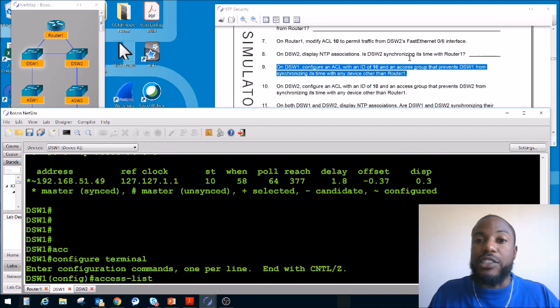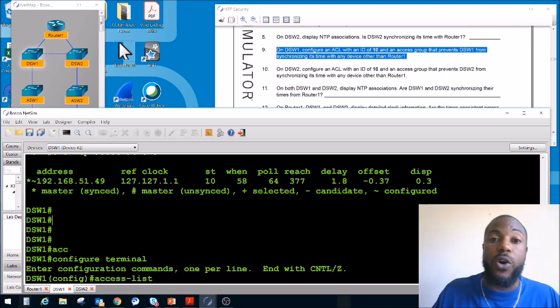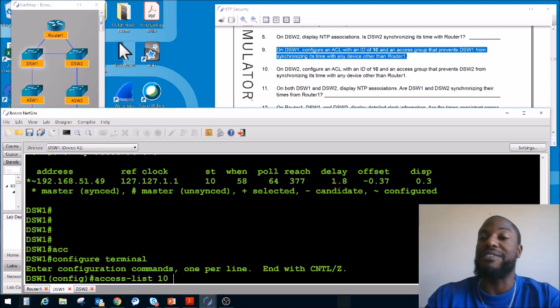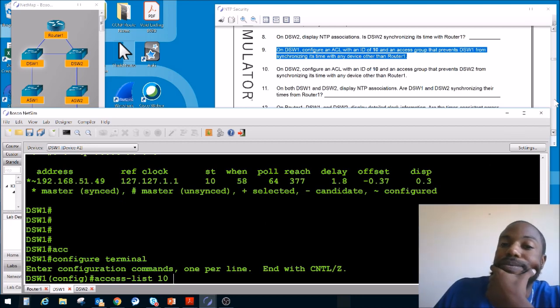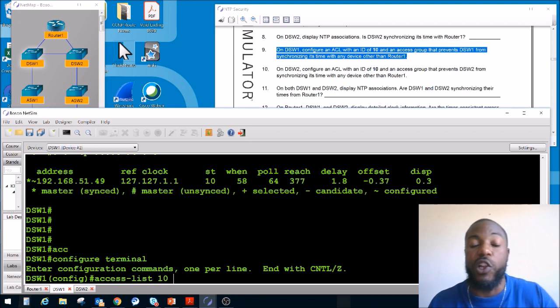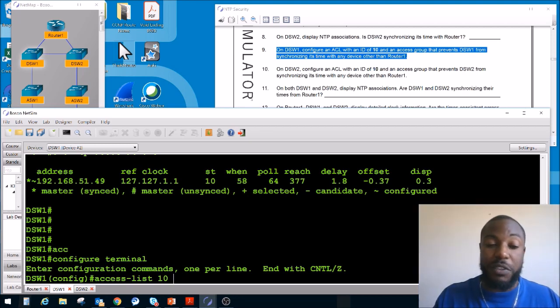Oh, we created the access control list on the router. Now we got to create it on the switch. Access control list number 10 and an access group that prevents DSW1 from synchronizing its time with any device other than router 1. That's a tricky one. Okay, so yeah, that was a tricky one. I'm being transparent here: I went ahead and looked at the answers because this was a pretty tricky one.